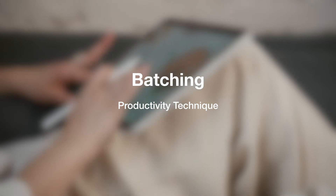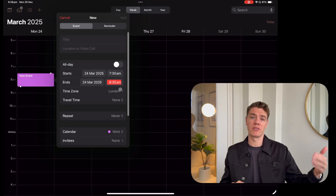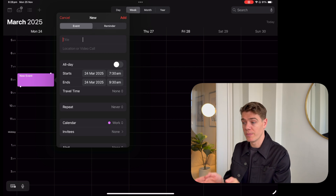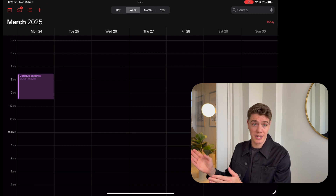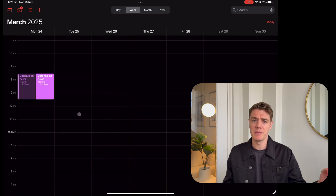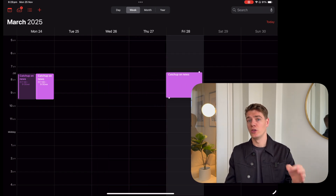I can't help you create more time, but what I can do is allow you to condense things into more efficient amounts of time. There's a technique called batching, which is where you take common tasks such as reading emails and pull those into a specific time window in your calendar. So instead of spending all day sporadically checking through emails, you're assigning specific time for that. This is the time that I do deep work. This is the time that I read the industry news topics or study. By batching in this manner, you tell yourself that this time is important — it's in your calendar, it is an immovable piece that is integral to how you do work.